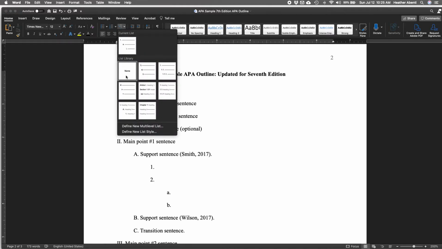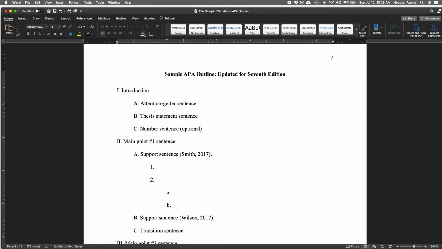Be sure you select none for the auto formatting, and then you just use your tab key to indent a 1/2 inch each time. So if I was going to do a next level, I would use the tab key and it would go right here. And that would be my next level.